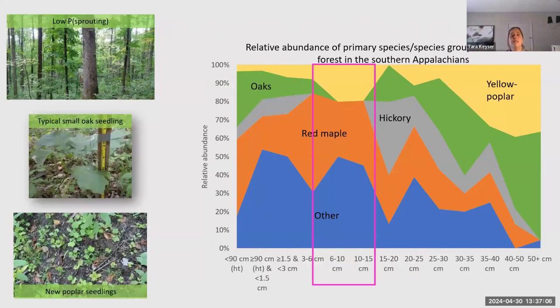These data are from a stand in Western North Carolina and show the relative abundance of species in a typical, pretty productive, mixed oak stand. We see oaks and hickories are abundant in the overstory diameter classes, as well as occupy a pretty substantial proportion of the seedling strata. We often have thousands of oak seedlings per acre out there in undisturbed conditions. They're just really, really small. There's a bottleneck, however, where there is either little to no oak and hickory in the competitive sapling and midstory size classes, or their abundance is extremely low relative to that of shade-tolerant mesophytic species.